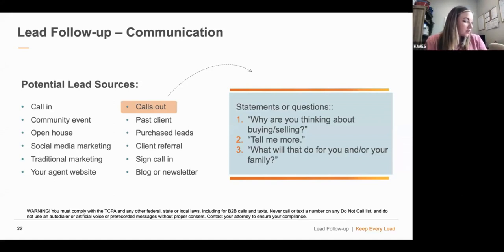It says, first consider the lead sources that you already have in your database. If you aren't sure where to start with referrals, open houses, social media, those are activities you've learned about and engaged with in Ignite. So you guys can on your own after this, or as you're planning your 19 to Connect, brainstorm ideas from different lead sources. So if you do open houses all the time, then come up with some scripts or write some notes on good talking points with open house leads. So basically just prepping you so that you don't feel scared to have a phone call. The more prepped you are, the less you're going to feel nervous about lead generating and making those calls.